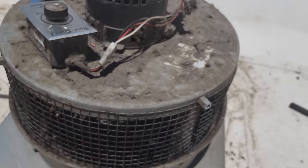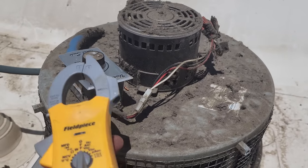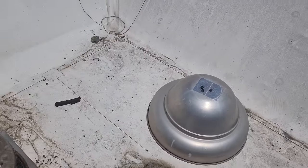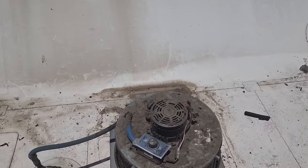It just depends on the fan and how much of a load it has on it. These things can really kill the motors if you don't pay attention to the current. This one looks like even on the lowest speed it's not slowing down too low, but still — turn it back up and watch that current drop. I've never liked these stylus speed controllers. When I install most fans, I take them out. We'll just put this one back together and go check on the restroom, see if the ventilation is better in there.